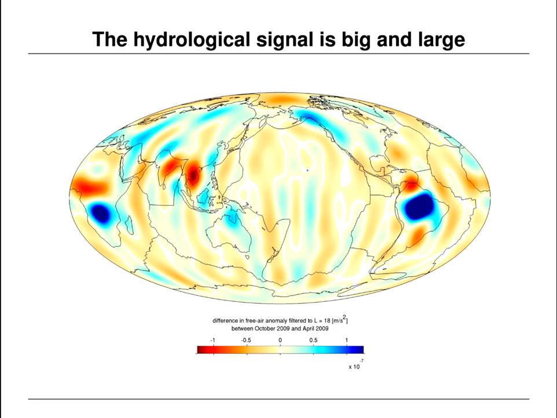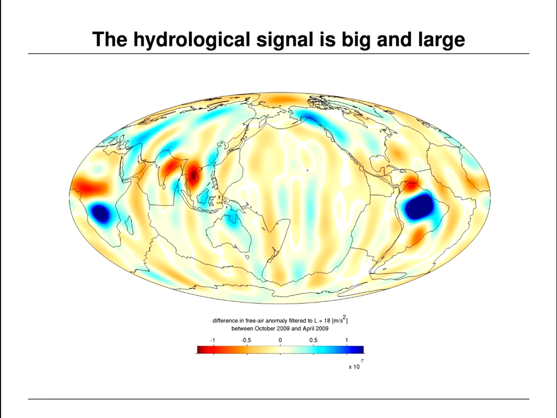And when you just subtract, doing nothing else to the data, 1 month of the solution from another month of the solution, what's the gravity in April versus the gravity in October, you see the large-scale pattern of hydrological change, which you can then correlate to, let's say, whatever happens to the seasonal signal in the Amazon, or the Orinoco Basin, or the Congo Basin, or the various waters that drain into their various oceans.